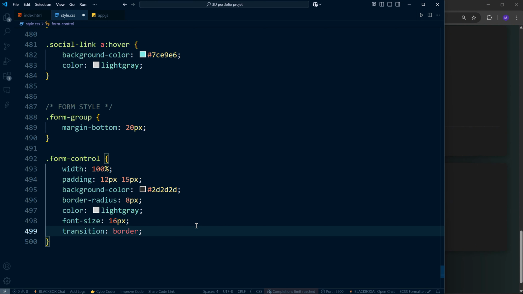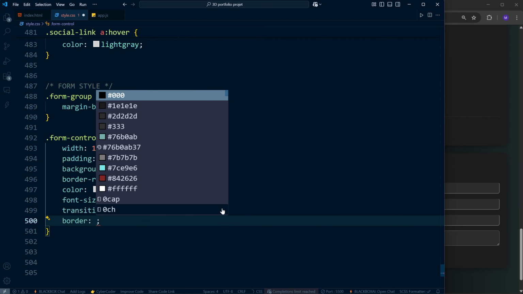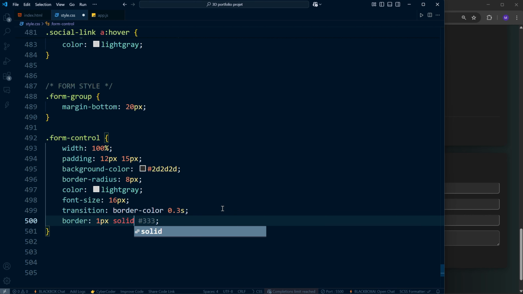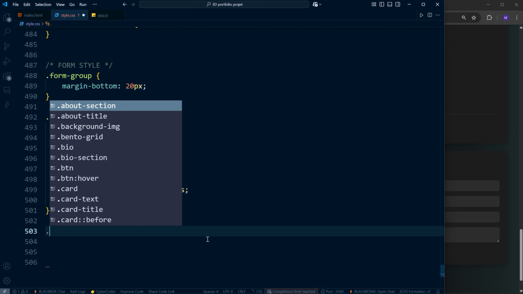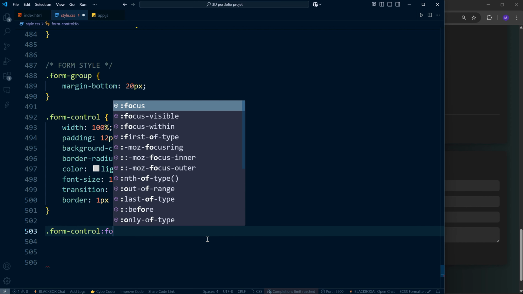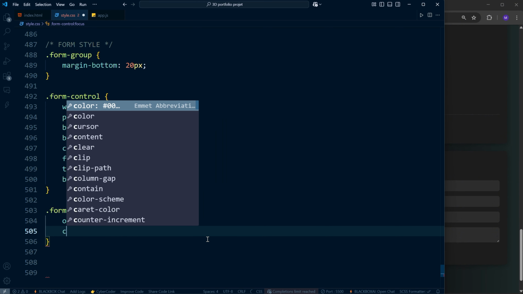Additionally, a 0.3s transition on the border color creates a smooth, interactive effect, making the form feel more dynamic, complementing the 1px solid border, which subtly defines the field without being intrusive. Upon focus, the outline is removed for a cleaner aesthetic, and the text color changes.